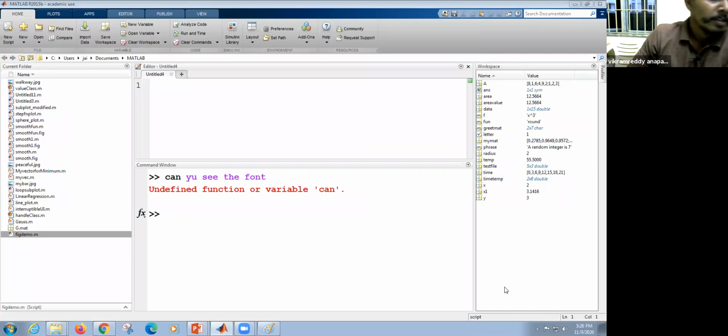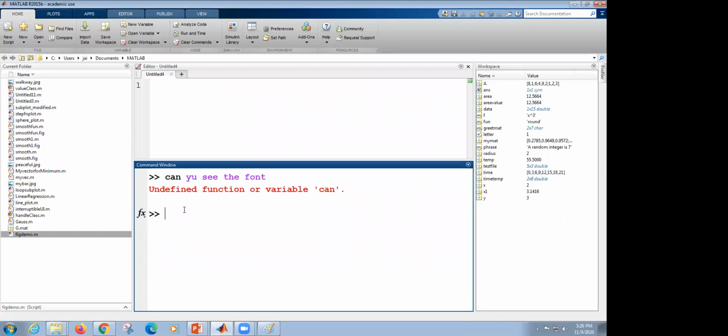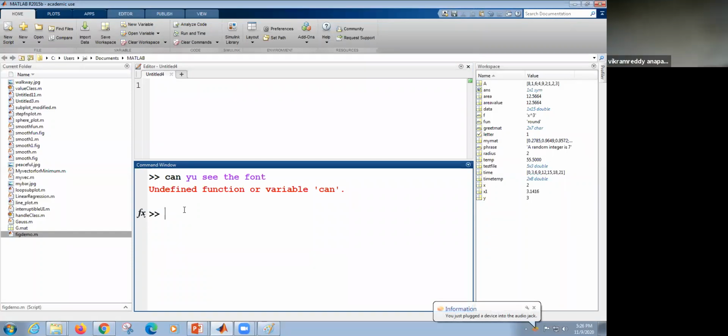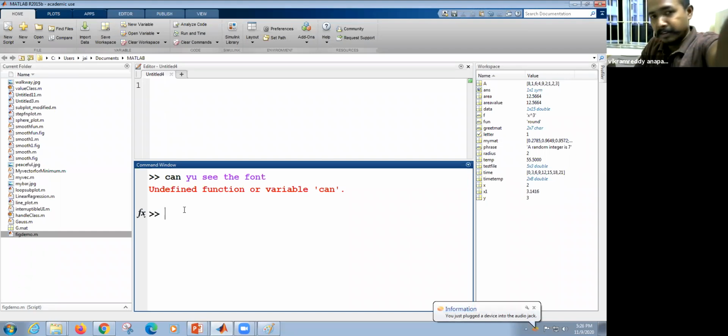Okay. So can you see the font clearly now? Is the font okay? Yes, sir. Yeah, fine. Thank you. So let's go ahead with that. Let's get set, go. Let's make our journey. And if you have any doubts, whatever doubts you have, you can just raise them. Not a problem.